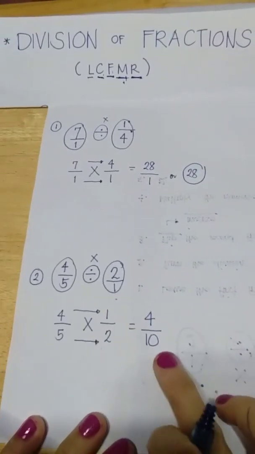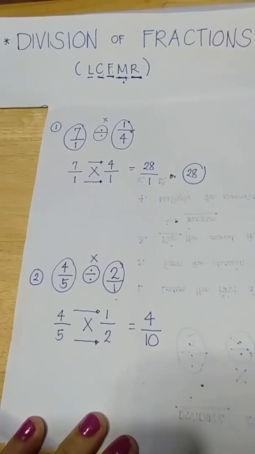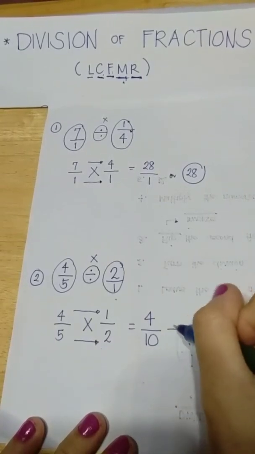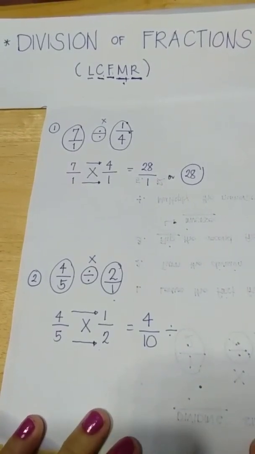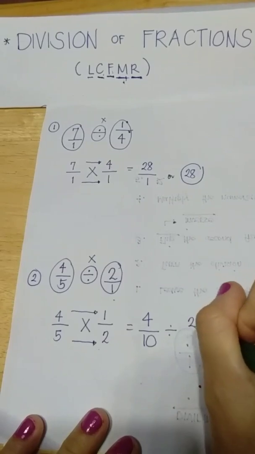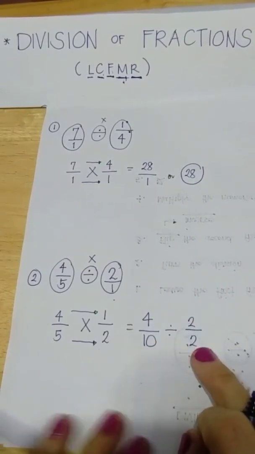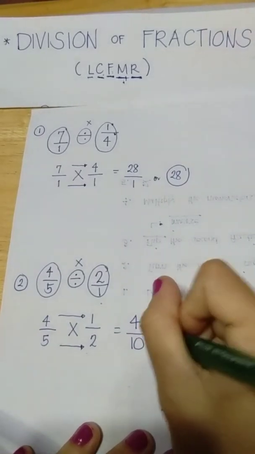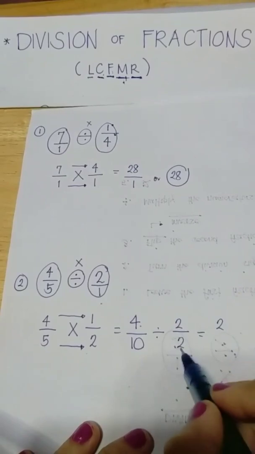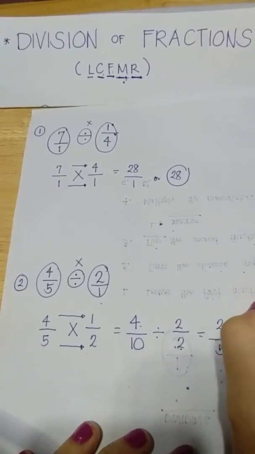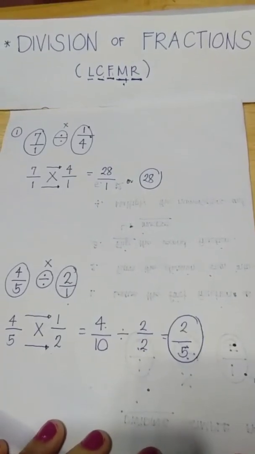So, if you notice, we can still reduce or simplify the fraction by finding the greatest common factor. So, unsa may greatest common factor sa 4 and 10? So, pwede pa na to siya ma-divide by 2. No? Both 4 and 10 can be divided by 2. Okay, so proceed. 4 divided by 2 is 2. And then 10 divided by 2 is 5. So, our final answer is 2/5.